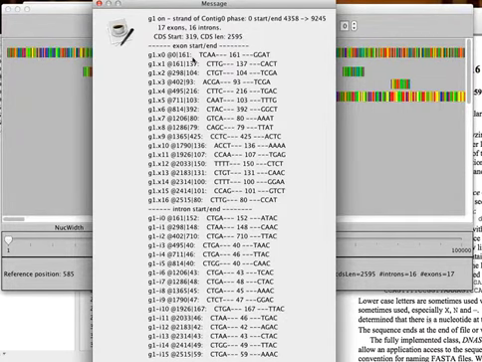Then this is the information about the exons. The first starts at position 0 of the coding sequence. It's 161 nucleotides long. The first 4 nucleotides are TCAA. The last 4 are GGAT, and there's 161 between them. And then these are the introns.